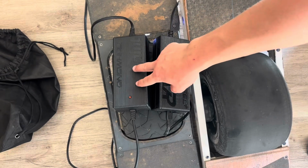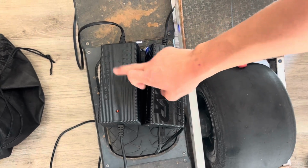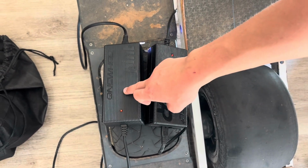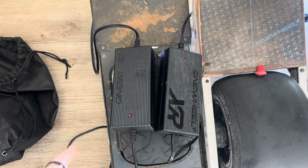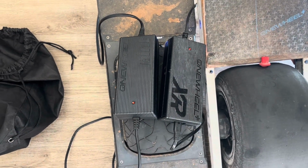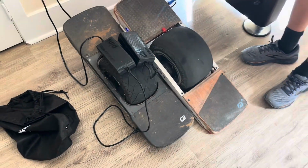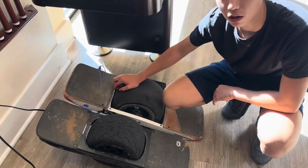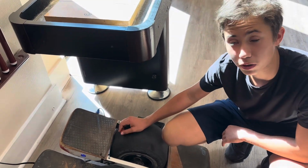The XR comes with a much stronger charger than the home charger for the Pint S. This is the Ultra charger, so they're about the same strength right now, but the normal charger that the Pint S comes with is the Pint home charger. Yeah, so this is the normal XR charger right next to the Pint Ultra charger, and they're the exact same size. So the XR just comes with a much better charger. It's about twice as strong as the Pint S home charger. That's pretty cool.